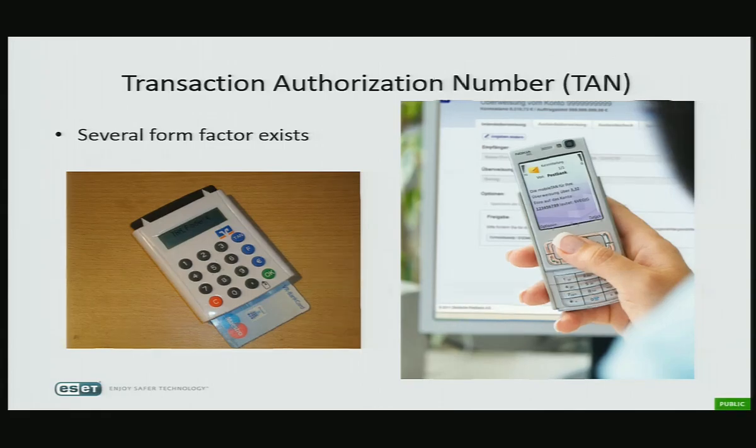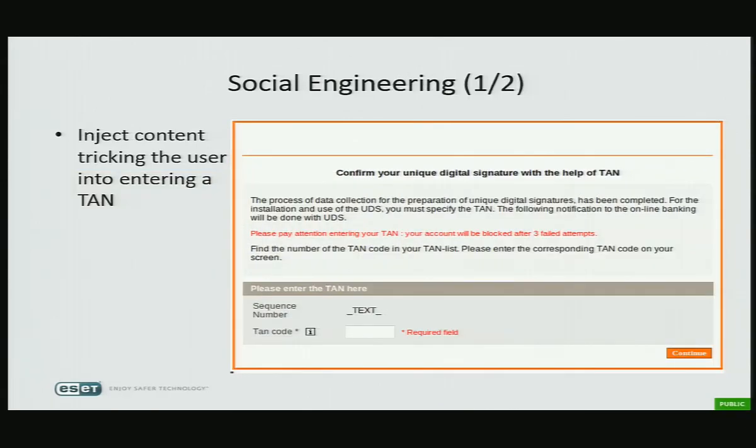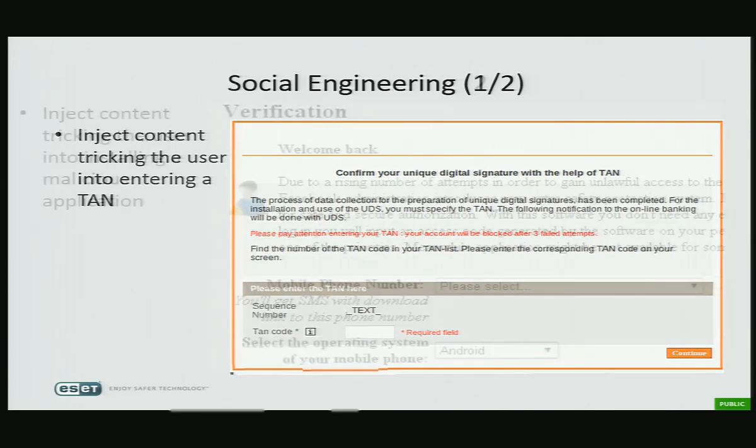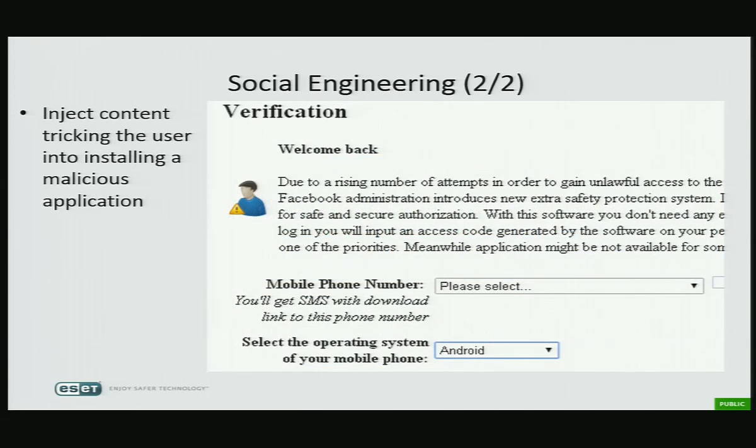Of course, the fraudsters go to great lengths to try to grab these TANs. This is a form that is injected into a web page that will ask the user for a specific TAN. In this particular case, they're saying that they need to verify their unique digital signature. I've seen a wide array of different lies to try to lure the user into giving up a TAN, and this is only one of them. As I said, there are also mobile TANs.